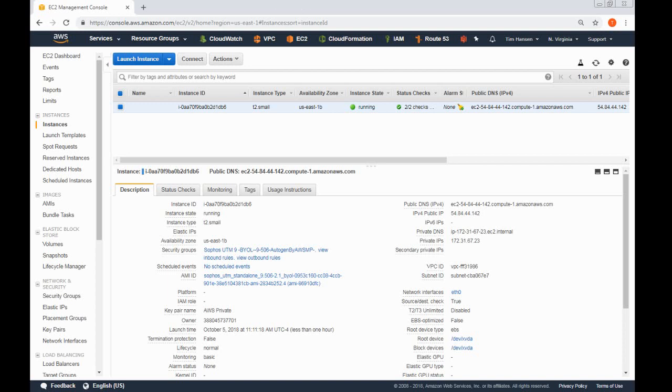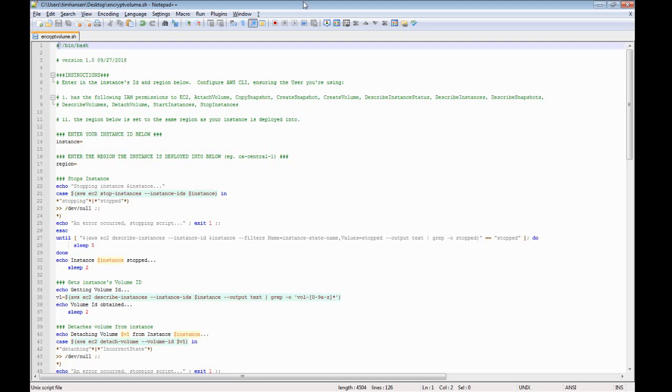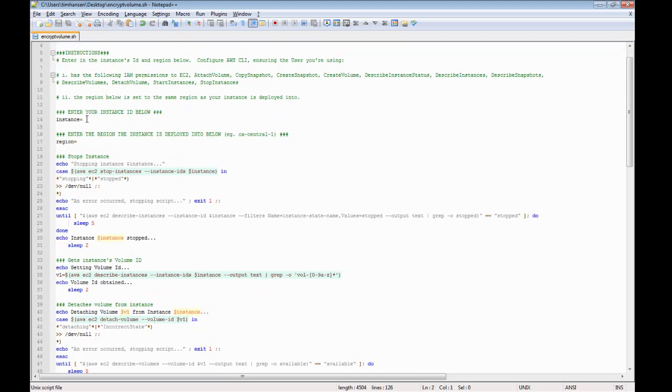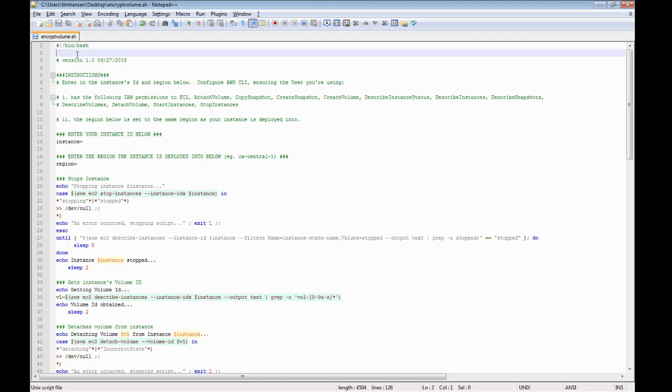Just for now, before we hop into the SSH session, I'll open the script in Notepad++. It's a little easier on the eyes than opening it in VI or Vim. It's pretty straightforward. It's simply a matter of entering your instance ID there, and then your region in typical format.